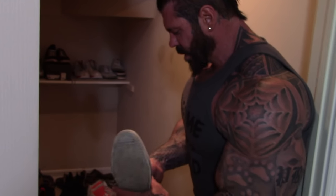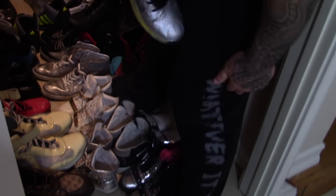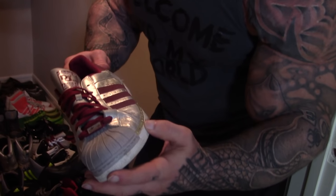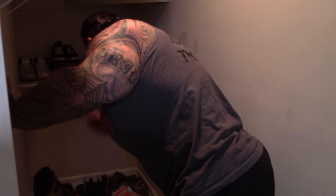Let me see. We got silver chrome Gucci's, right? Nah, not the greatest match, I don't think. Let me see, I got the chrome Adidas. Look at that, those are sick as fuck, but I don't know, it's a little off, right? Oh, check this out. I don't think you guys have seen these. Look at these. Oh, this is also sick. Chrome Superstars. Oh, nice, with some bling, babe. I haven't worn these in years. Those are just like, you just have to have them. Those are sick.